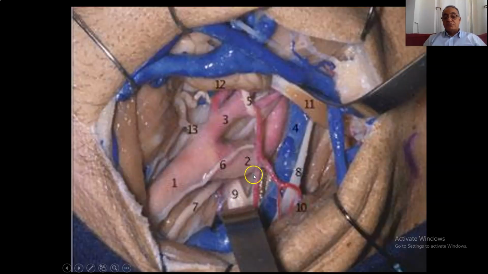This is another view, cervical carotid. See the origin of the internal carotid. You see the bulge in relation to the external carotid, the carotid sinus, or the carotid bulb, and then you have a small body attached posteriorly called the carotid body. Sometimes you have carotid body tumors. The internal jugular is always lateral to it.